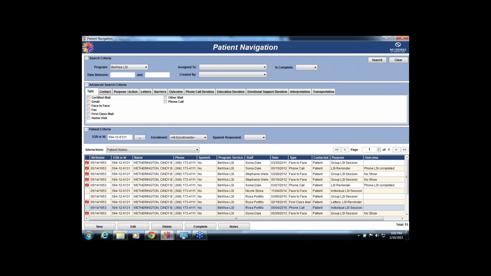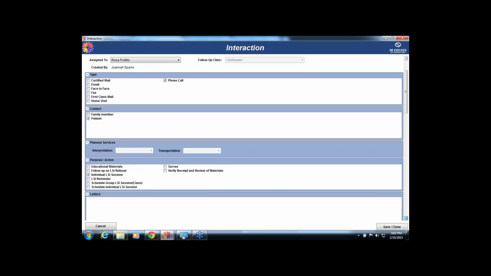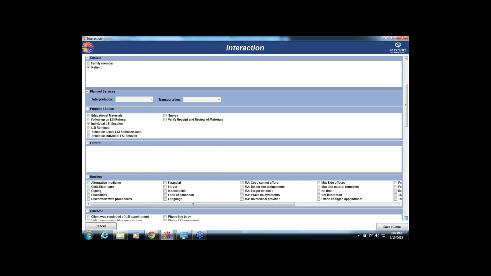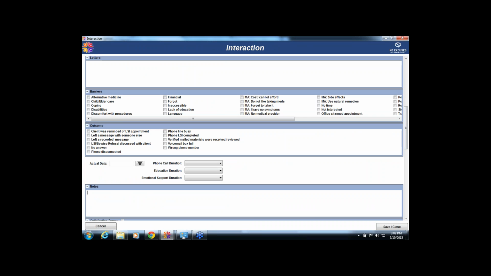But as you can see, it's now assigned to me. So when I would do that phone call, in the notes section, for example, we have a lady, she tells me, call me on Wednesdays at 9 o'clock in the morning. So in the notes section when we create this, we like to write call at 9 a.m., or depending on what time they said would be a good time to call the client. So we have it in multiple places.